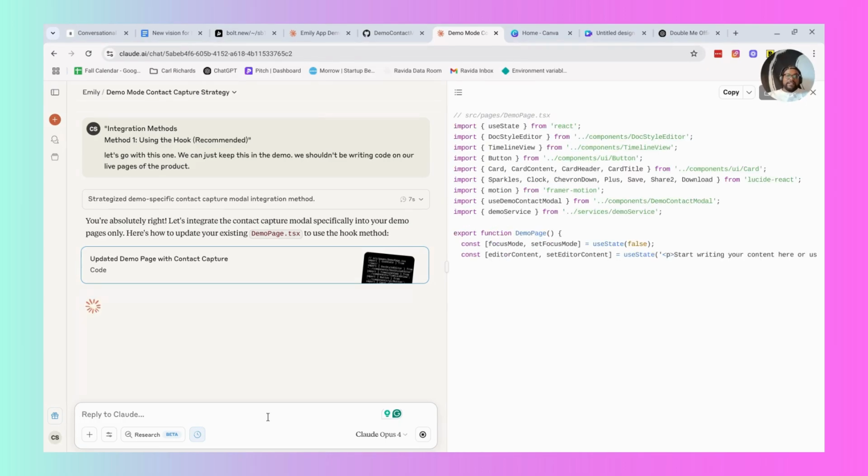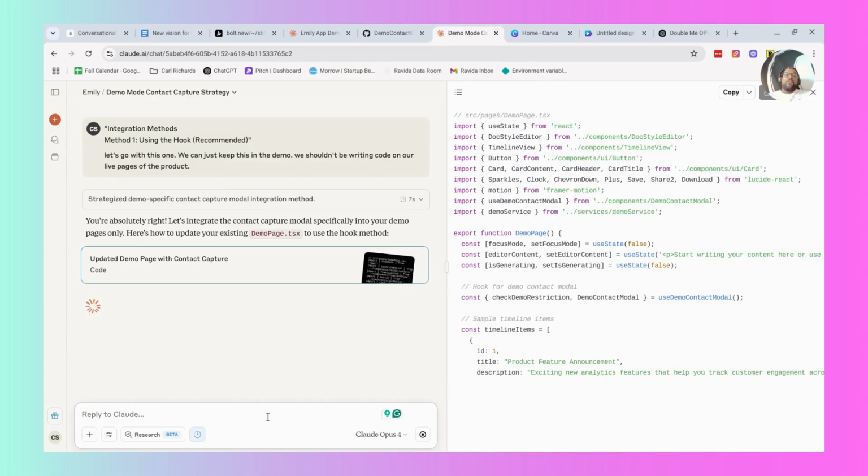Let's put it into... And those are things you have to kind of know a little bit about product. Like, I don't know anything about code, but I knew for a fact that if we just created a bunch of pages just for a demo, I did not need to put demo components into my real pages. I only need to put them in my demo pages. And it was trying to force me to do something different. Something you have to call out a little bit.